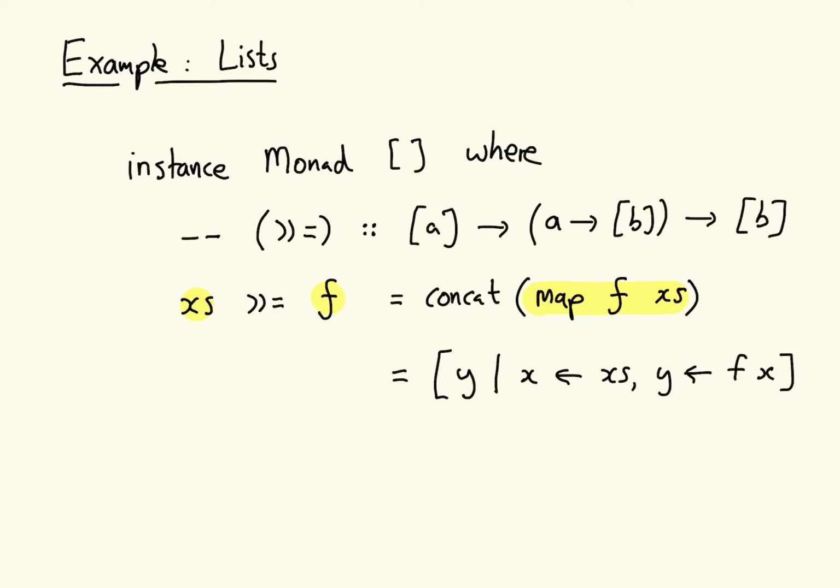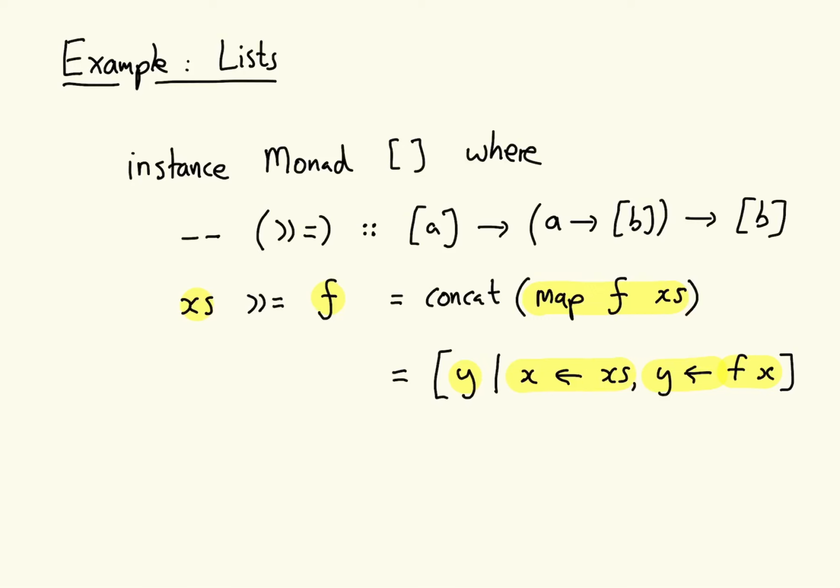Okay, so let's understand the components of this one. X's is a list, so here we have a simple generator which is pulling one value from a list at a time. So x is going to range over the list. And then for each of those values of x, we're going to apply the function. That will give us a list because that's what the function does. And then we'll take each of those values and package them up in a list. So for me, the definition using concat and map is the simplest one, but some of you may prefer the definition using a list comprehension. I mean, they're entirely equivalent.